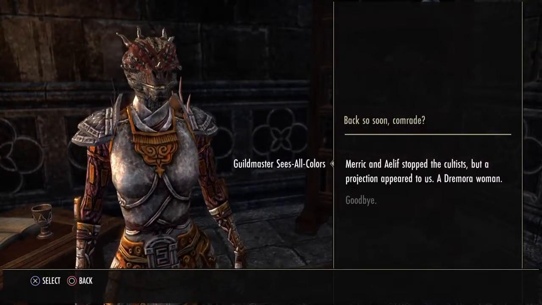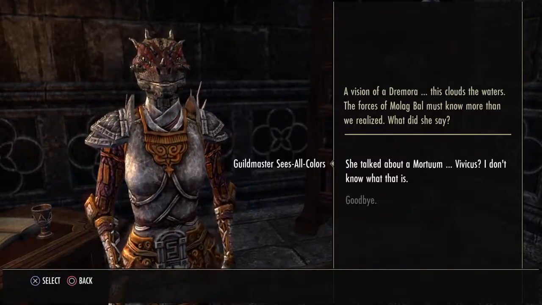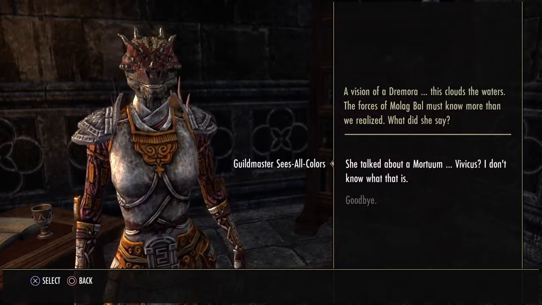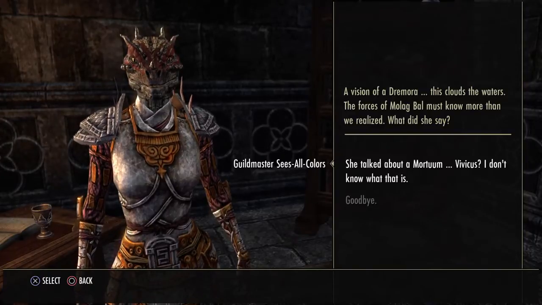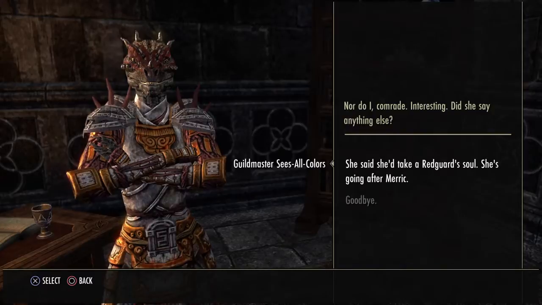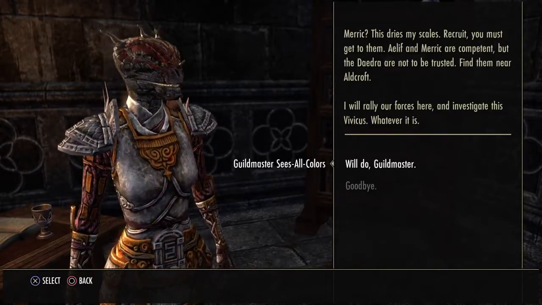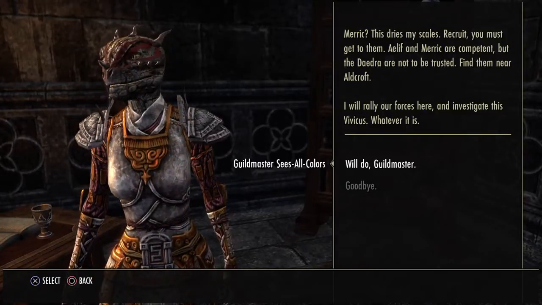Back so soon, comrade? A vision of a Dremora. This clouds the waters. The forces of Molag Bal must know more than we realized. What did she say? Nor do I, comrade. Interesting. Did she say anything else? Merrick. This drives my scales.